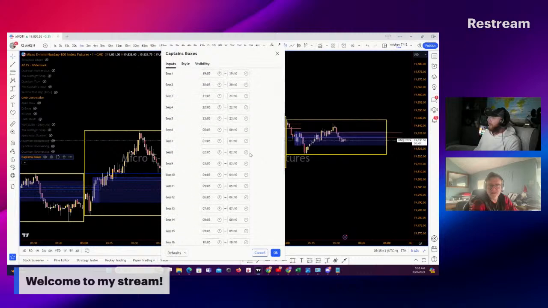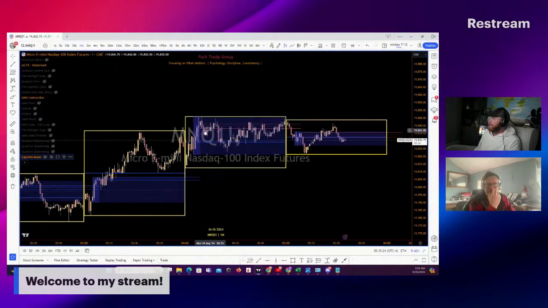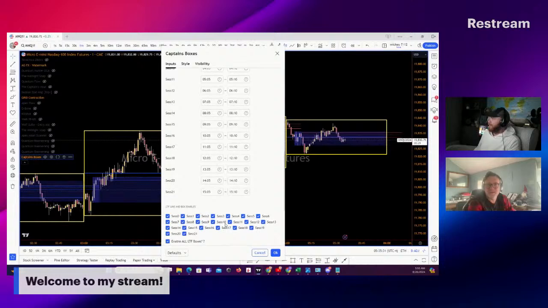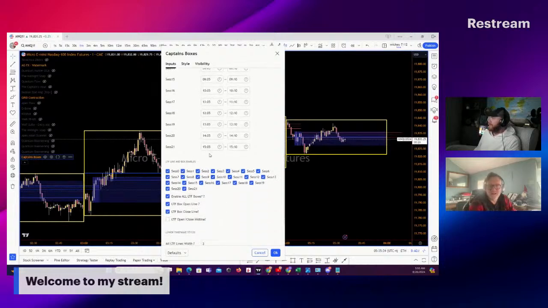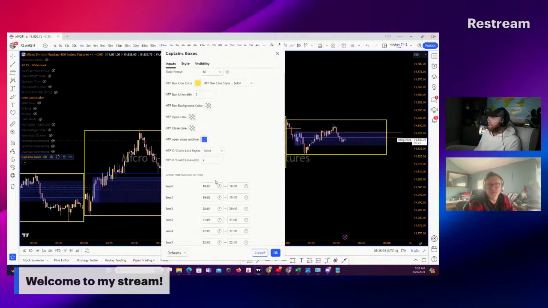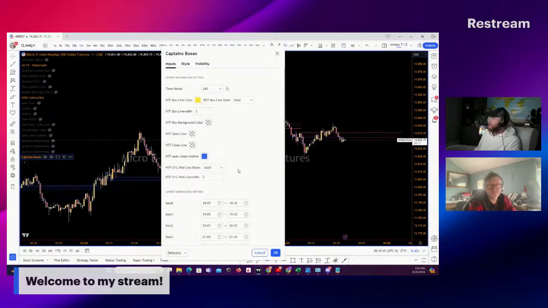Jerry's going to make it where, if you have the background filtered, it'll turn with the open and close, it'll turn green or red. And then you have the ability to do the 5-9 box or any time cluster that you want. I do the 5-9 box. The biggest thing is to continue doing the same thing over and over, whichever time frame you choose. And then you also have the ability to extend those through time.